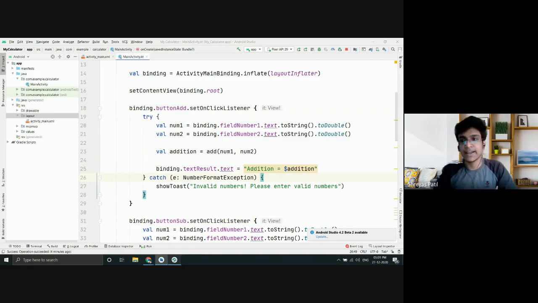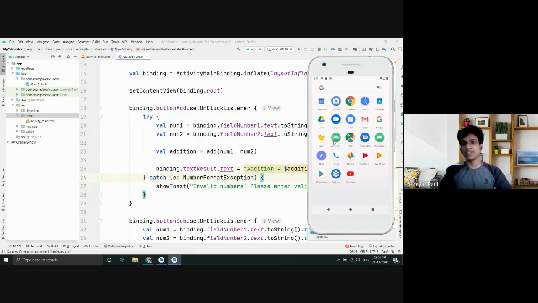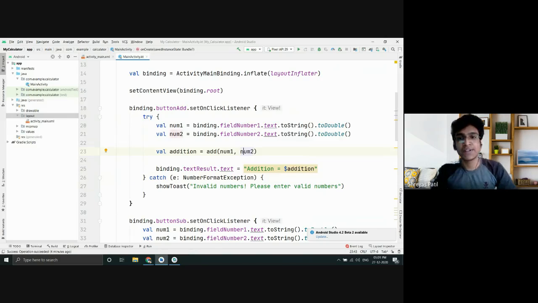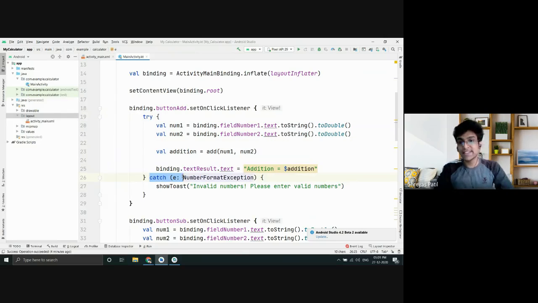I can still demonstrate. We haven't applied it to the multiplication button, right? The application closes because we didn't handle the exception there. So if we know our code can break somewhere, we can wrap that code inside a try block, and then write a catch block which catches that exception.